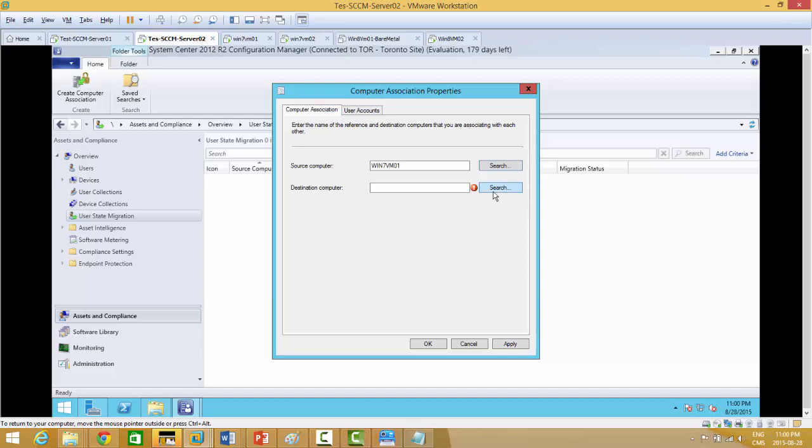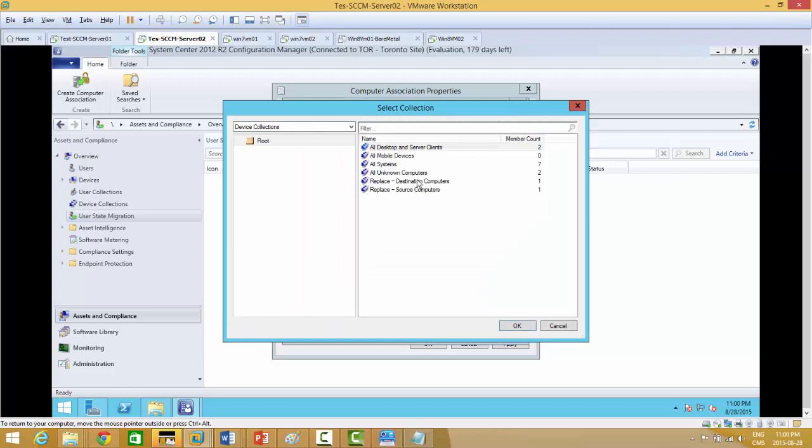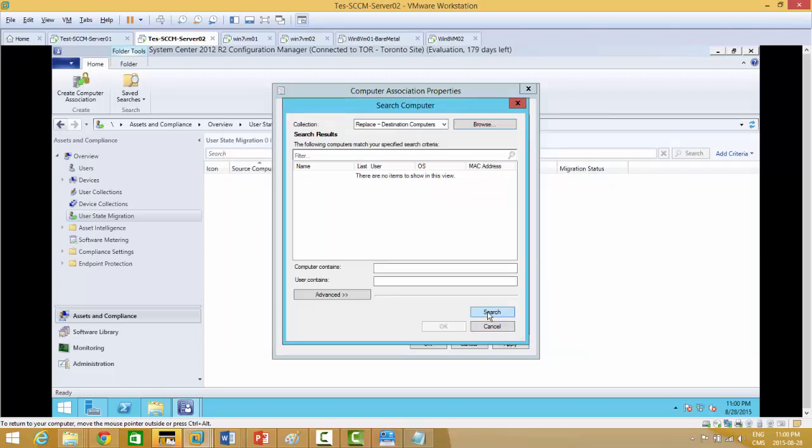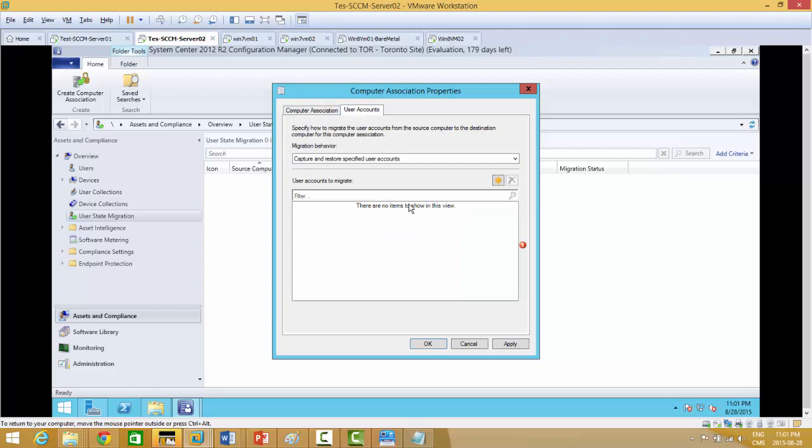Okay, now click search for destination computer. Same way, I'm going to go for browse and select the destination computer collection, press OK, and then click search. And there you go. Click OK. One thing is that the source and destination computers have been mentioned here. Second thing is the user account, without which it's not going to let you go out of this window. User accounts to migrate: capture and restore specified user accounts, or capture and restore all user accounts.